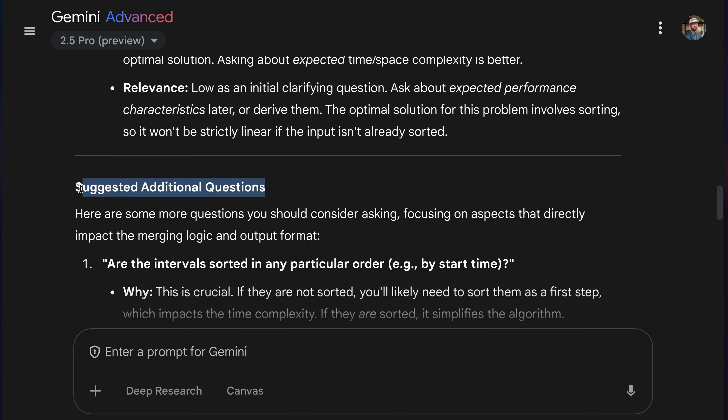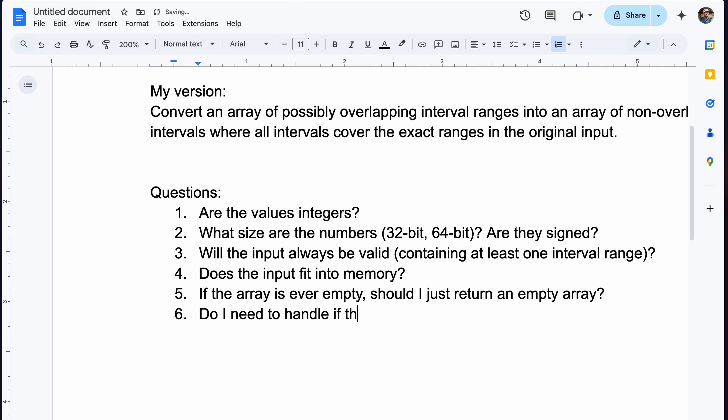Here's the second way that you can use AI to help you in your coding interview prep. I enjoy using AI to help me come up with new questions that maybe I should ask for a particular problem. In the problem-solving process, you need to know how to identify good questions to ask that will help you get information about the problem you're trying to solve. You can use AI to prompt for additional questions and compare the list it recommends to the list that you come up with. Did it suggest questions you didn't come up with? Did you come up with questions the AI didn't think were important? Coming up with good questions isn't always easy, and using AI can help you think about questions you hadn't considered before.